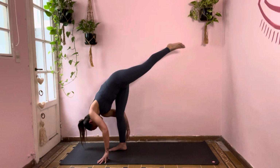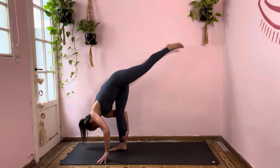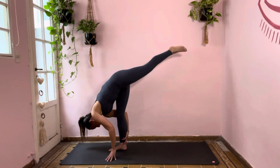Really energize through the back leg. Wrap the right forearm behind the right calf. Focus your eyes on one spot, maybe your toes, maybe the top of the foot, and then just start to float the left hand up until eventually you can wrap it behind. For here, we're going to come into a half split.